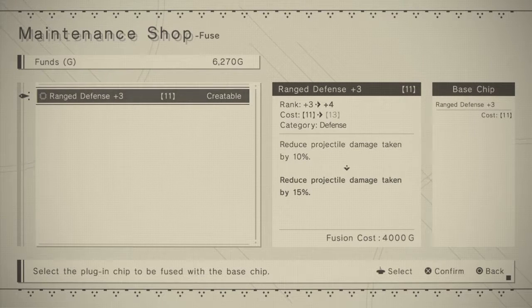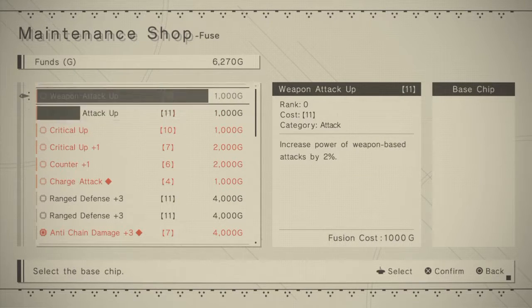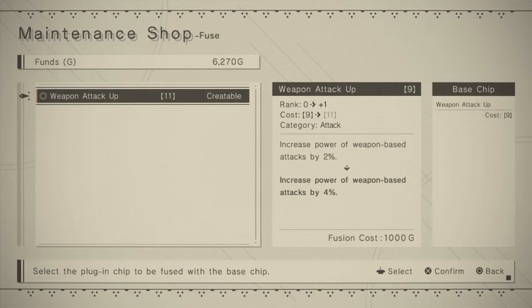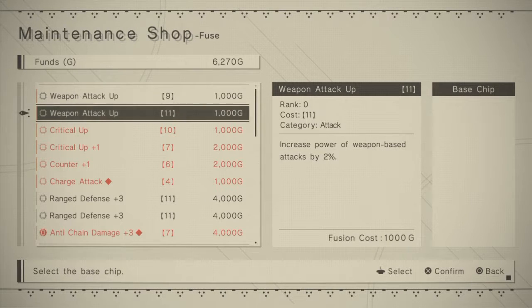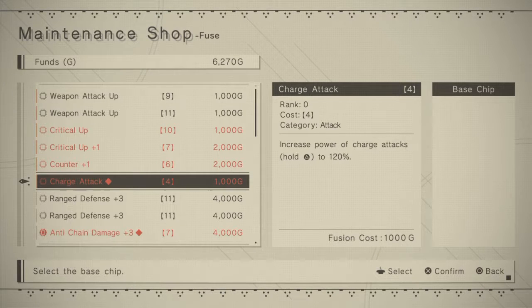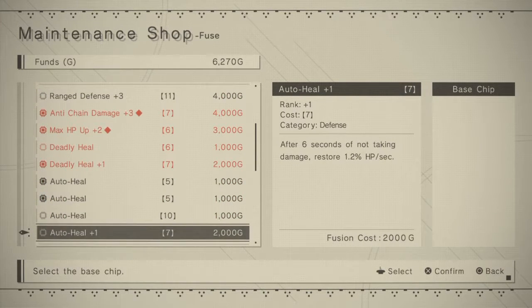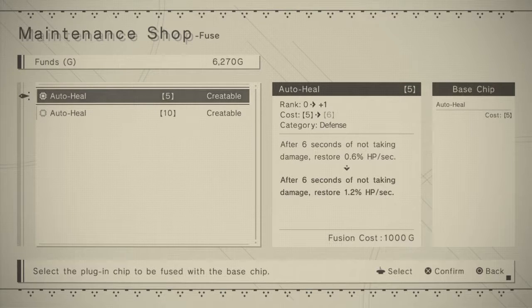So if I had, let's say, these weapon attack ups, these are 0s. So I could go to +1, and then I would need 2 +1s to get to +2. If you had 2 diamond ones, which means they're the smallest version, you could put those together, and you get a middle-of-the-line +1. You could pop those. It would be a cost 6, but then... Wow, that's actually a really cheap +1.